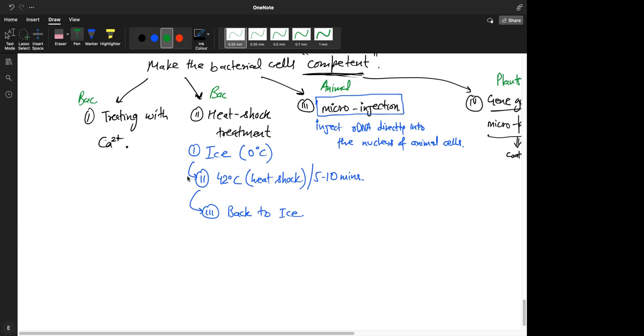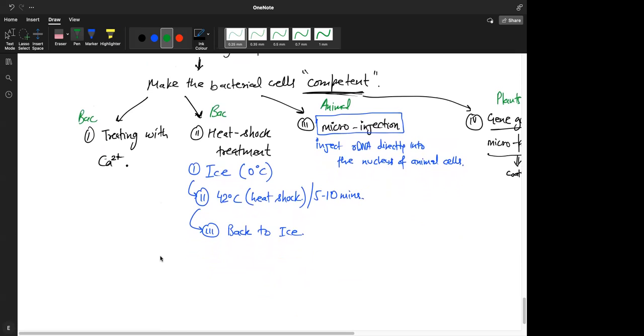Okay, cool. So is that clear? Is every step clear to you now? Yes, sir. The tools I have taught you right from the beginning, where we cut our gene of interest, then take out the plasmid from bacteria, cut the plasmid using the same restriction enzyme. What is a restriction enzyme? Then what different components should be there in a plasmid vector, like ORI, gene of interest, selectable marker, all should be there. Then how to ligate it back to make a recombinant DNA, and how to send it into the host cell.